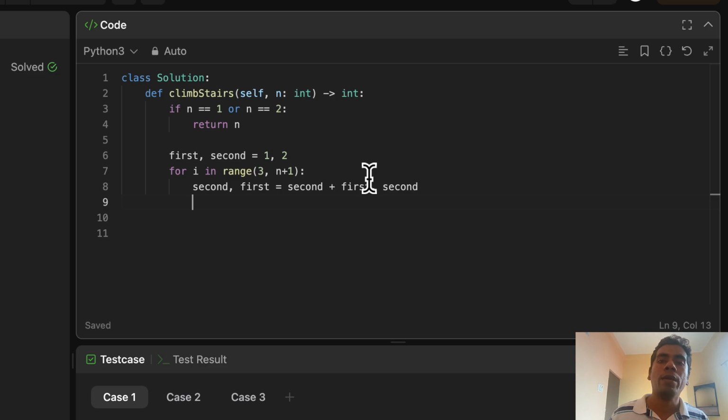So what we are doing is moving these first and second variables in the sequence one at a time. Once this loop finishes, we can return the value of second as it will store our answer.